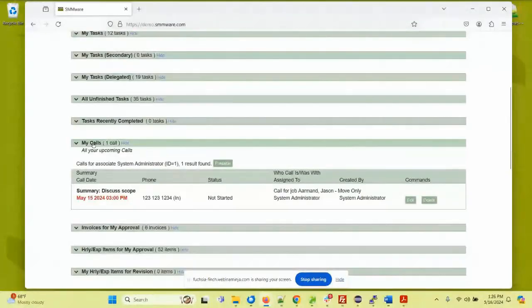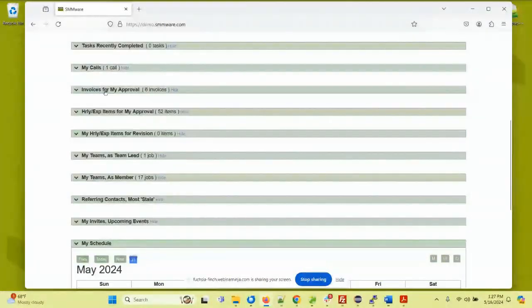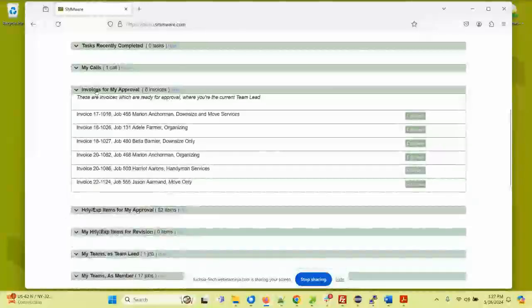If I have a recent call or a call that's coming up, it'll appear here. The optional feature for having team leads approve invoices results in this section, invoices for my approval. This is a job where I'm the team lead and I have to go approve the invoice.